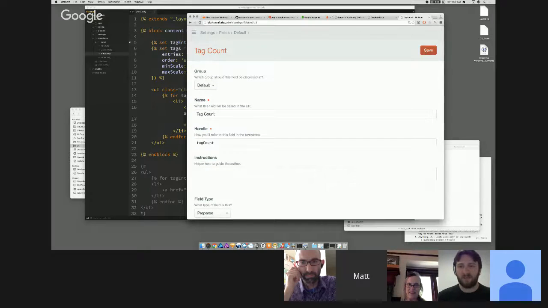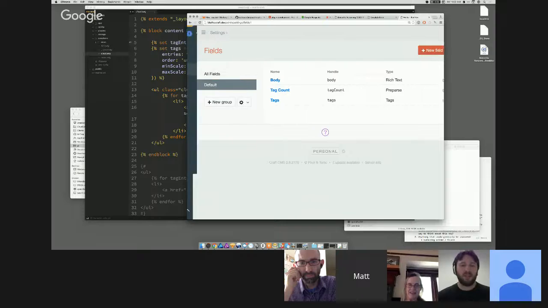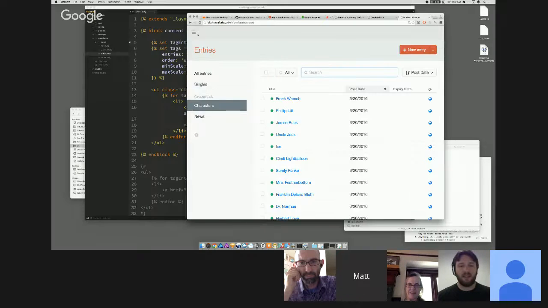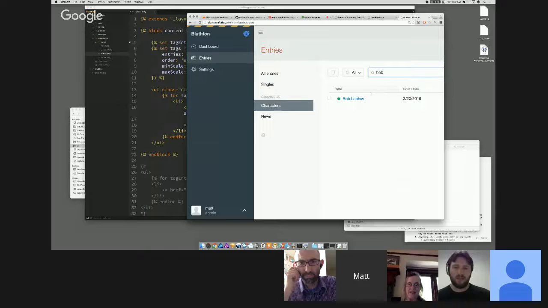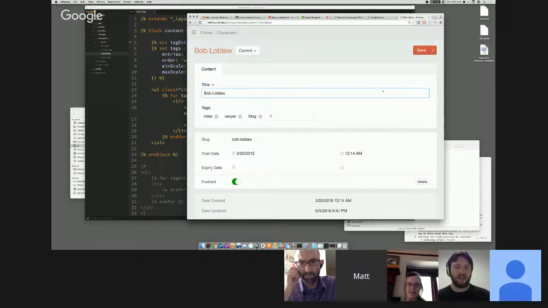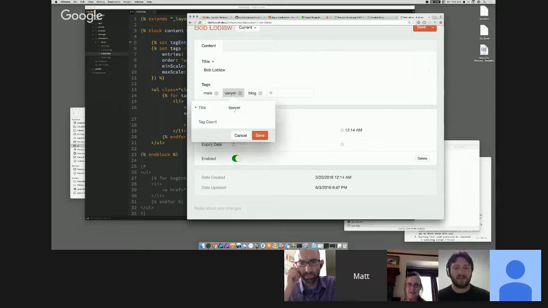So if you click save, now you've got your thing. Go and edit a single tag. Oh, the tag itself or an entry? Yeah, go to blah blah blah's entry again, and double click on lawyer or blog, anything, doesn't matter. Just click save. And now when that goes away, double click on it again.